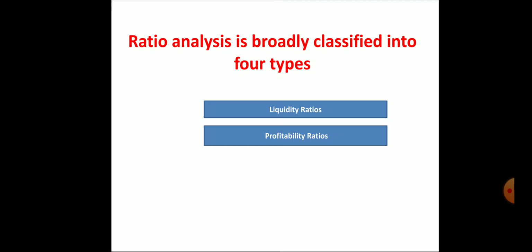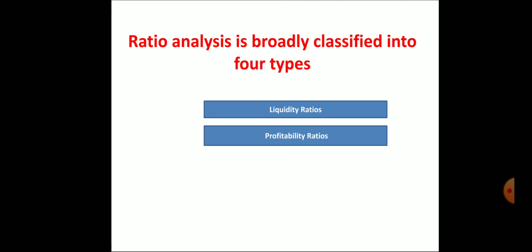Fifth is return on capital employed. The ratio computes the percentage return in the company on the funds invested in the business by the owner. Formula of return on capital employed is net operating profit divided by capital employed into 100. Sixth is return on asset. The ratio measures the earning per rupee of asset invested in the company. A high ratio represents a better company. Formula of return on asset is net profit divided by total asset.